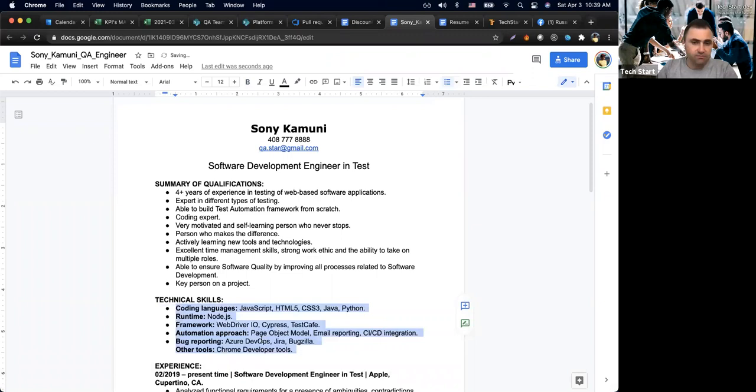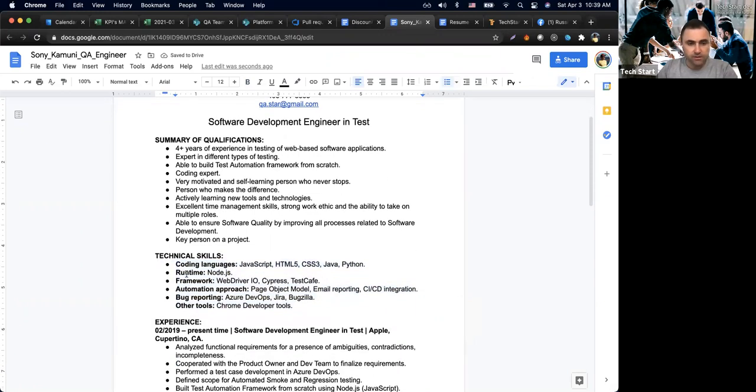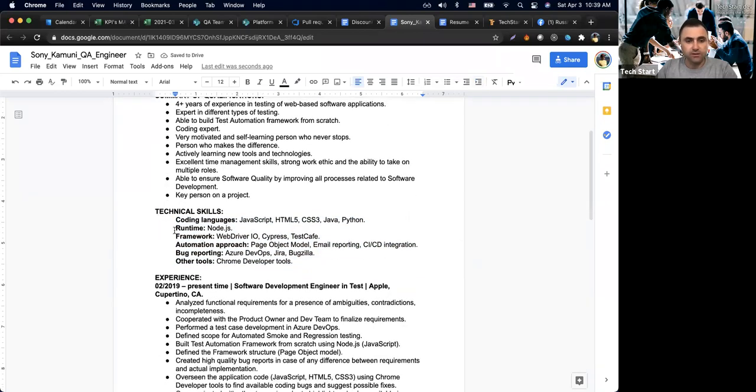I'm not sure, but maybe even a little bit better. Or maybe I can just do this. Yeah, that also looks not bad. And that's it. Now it looks way better than it was before. Now I clearly see, okay, these are the coding languages this person knows, good. Especially if we require JavaScript, good. This person has JavaScript and Node.js, the main runtime we use for JavaScript, good.